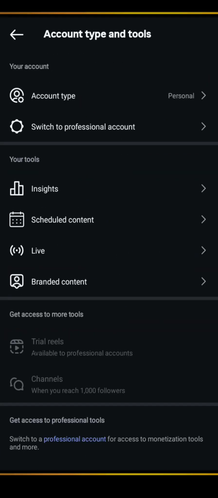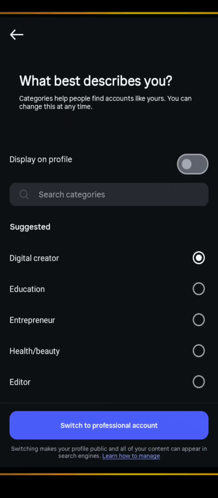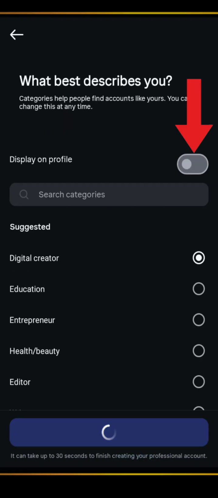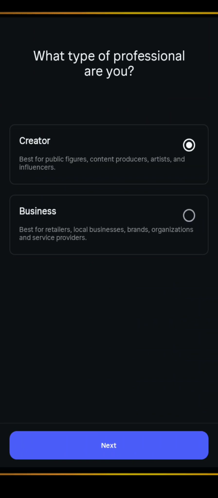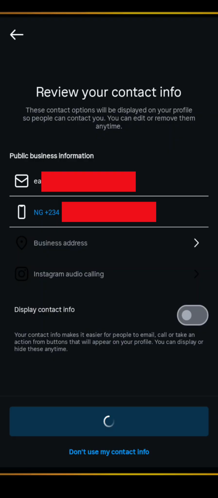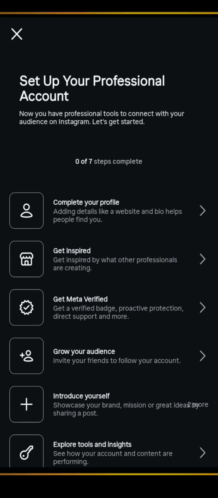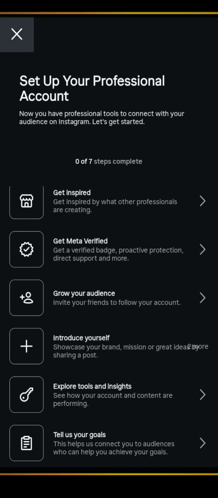All right. So once you switch to professional account, there you can go to professional account types and tools. Once you click on account, then you switch to professional account, which we all earlier did, digital creator, right? Just want to clarify something here. Then it's business page. So there we go. Remember we talked about this, so you can display your contact information on your page, but if you don't want to switch it, just turn it off. And you can skip this. We skipped this earlier, right? So we can just close this.